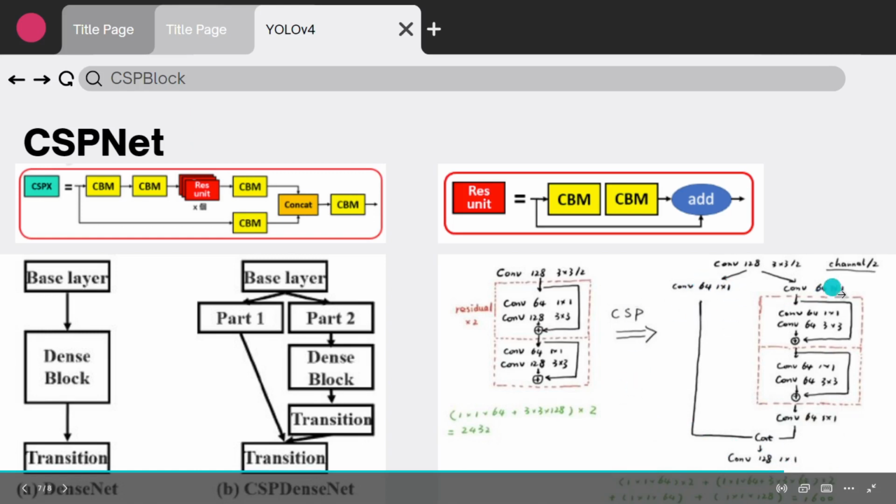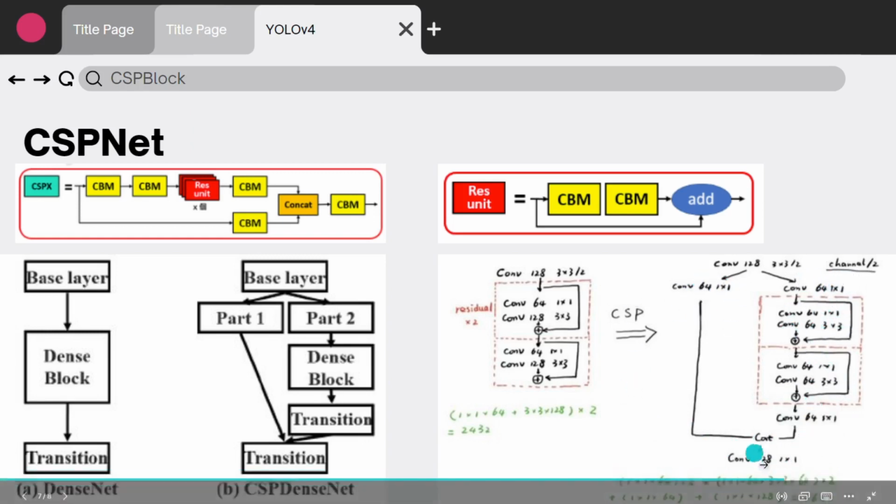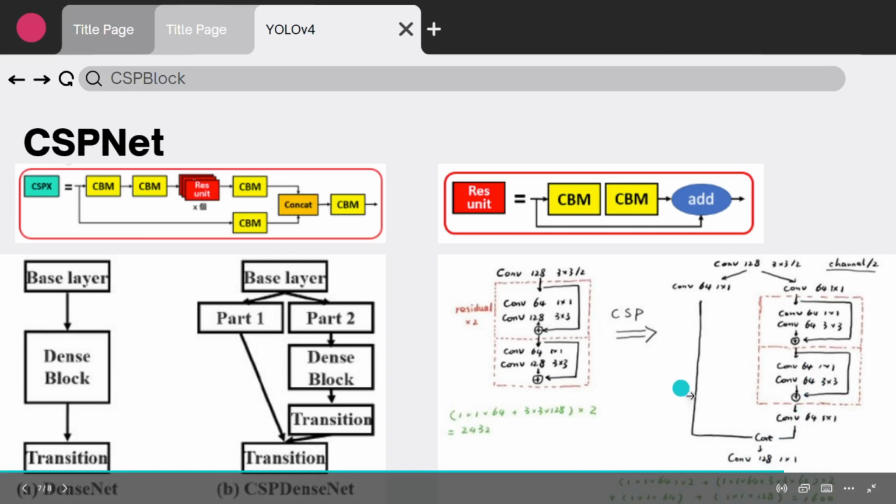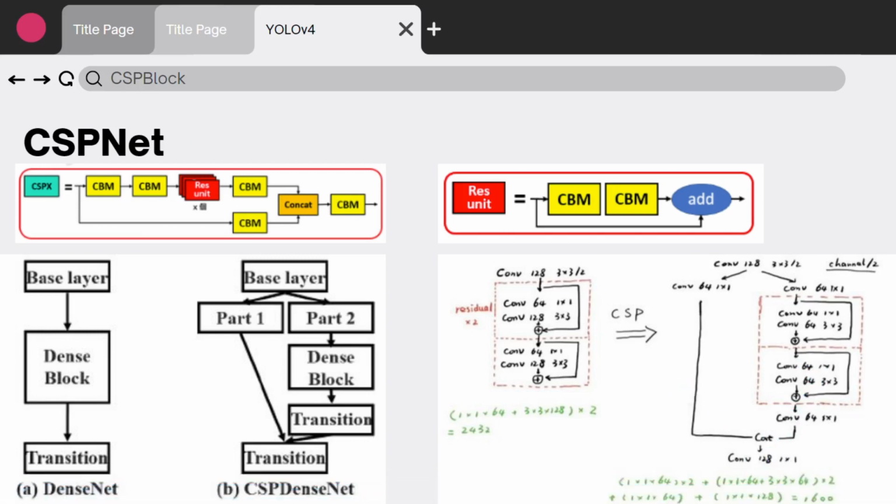And after we sum all of these together, we can see from the picture that we have 1,600 parameters, which is a significant reduction of the number of parameters when we compare to the original residual block that has 2,432 parameters. So the CSP has 2 advantages.